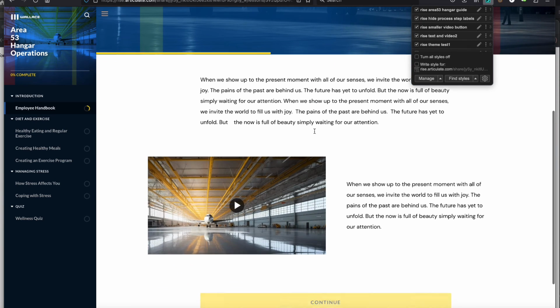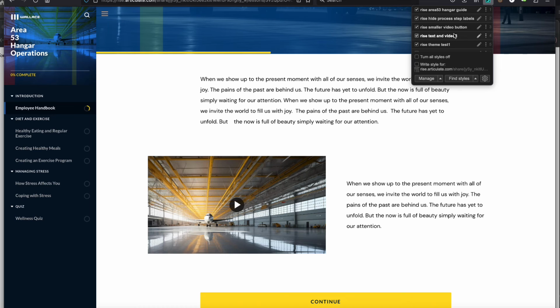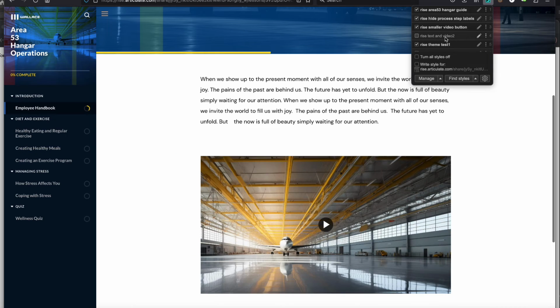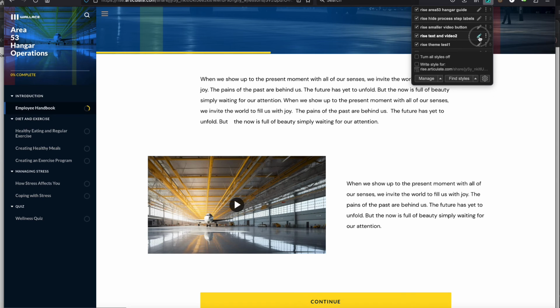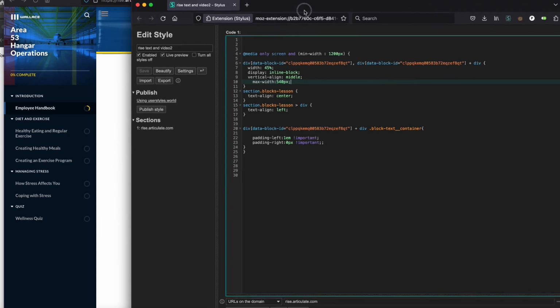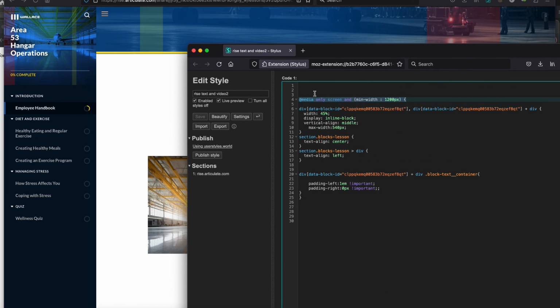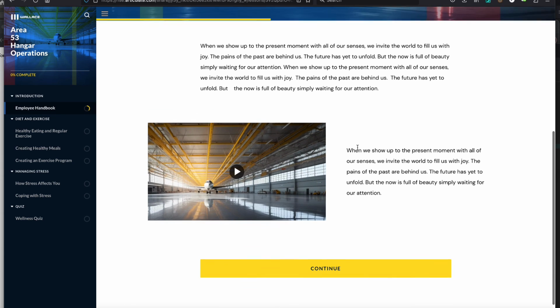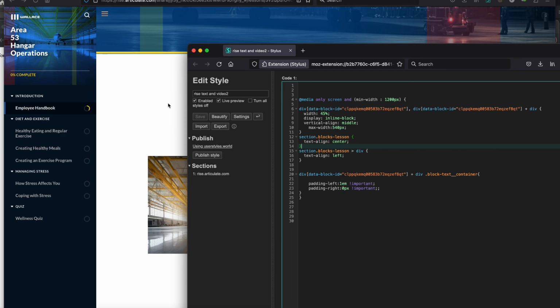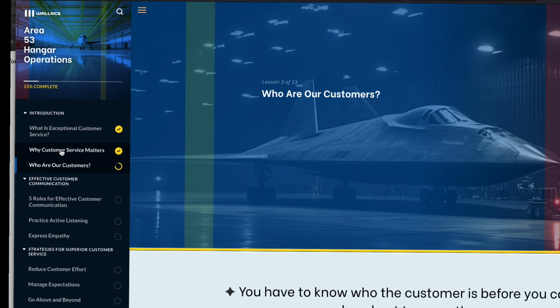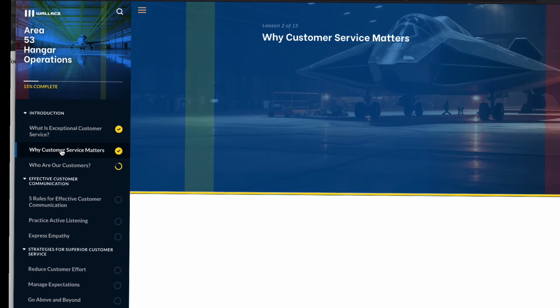Right. But anyway, I'll provide the code for this. It is possible, if you want to take the time to spend a little extra care for the design of your courses. This is the final CSS with the media query right there. Pretty simple. Does take some extra special care, and you need to know how to debug the block ID of the element, so you can apply this to your course and you can deploy it as a theme component. I've got some other videos that show you how to do that.